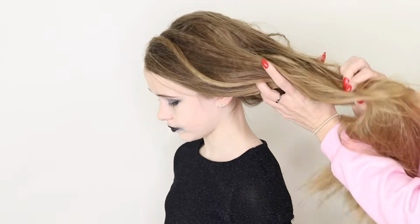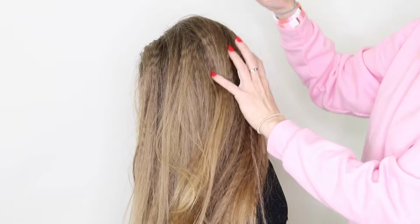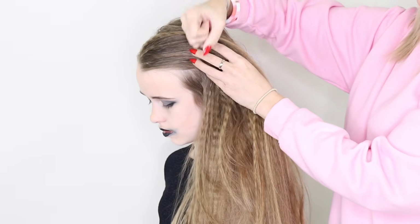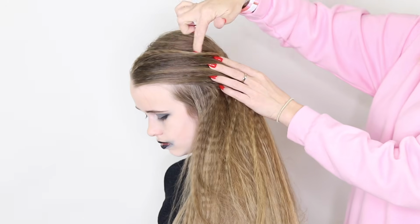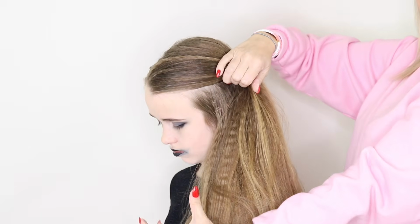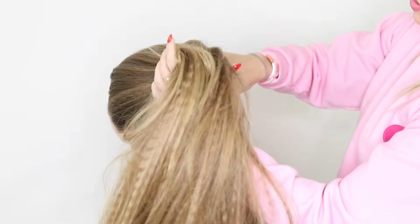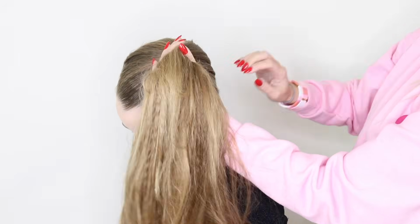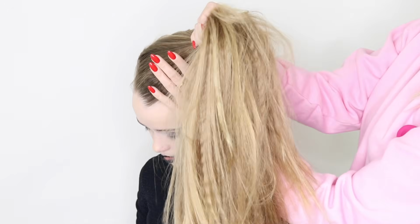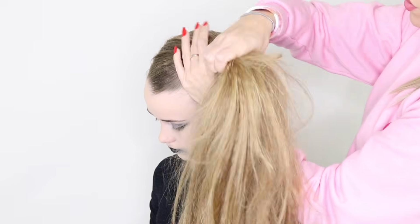As you can see, Abby's got a lot of hair anyway, but it's really thickened it up. What I'm going to do is a side pony, but quite a severe side pony. So I'm not talking like there, I'm talking like here. I want all that hair almost flowing over her face at the front. So I'm just directing the hair with my fingers first, because like I said, it's quite a severe side pony that I want.